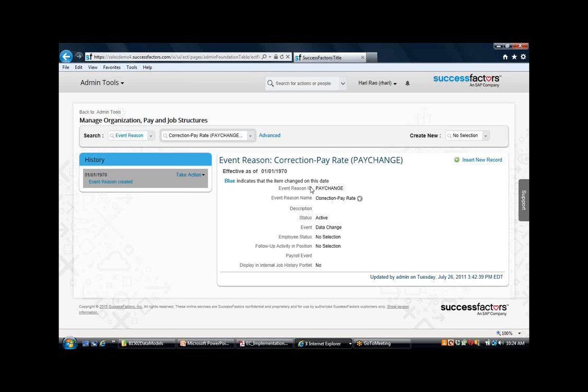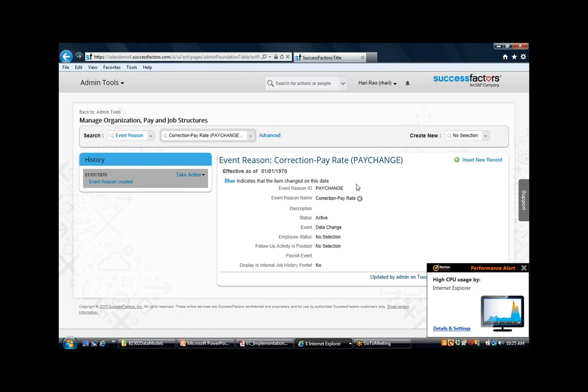So you have to define the reason ID. It's an ID that you are going to use in the event reason derivation rule data model. You define the description, and you have to define the status. The status will define whether the employee data will be changed or not. So basically that's where that information goes. This is the particular foundation object that you're going to define before you use this event reason in the role.